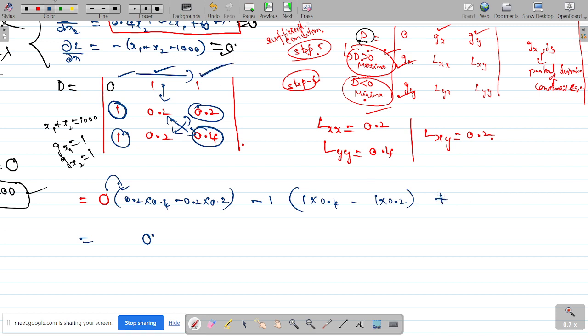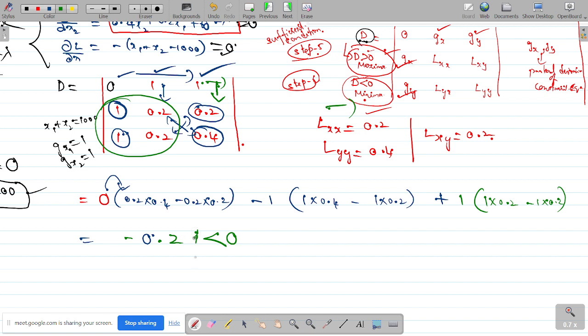நான் tick பண்றது பாருங்க. Let me change the color for convenience sake. So 1 into இந்த 1 consider பண்ணும்போது இதுவும் விட்டுணும். அப்போ I'll be considering this in cross multiplication. So 1 into 0.2 minus 1 into 0.2. Okay, so ultimately I'm getting the value to be 0.2 minus. Check பண்ணி பார்த்துக்கலாம். Which is less than 0. Yes, less than 0 na minima exist ஆகுது.